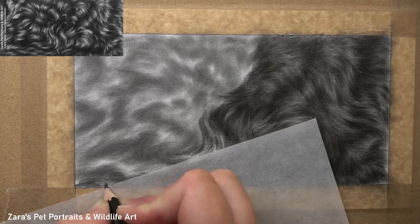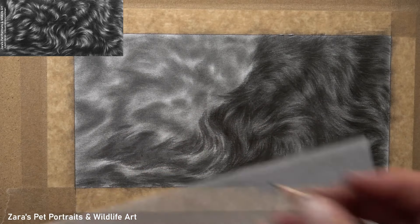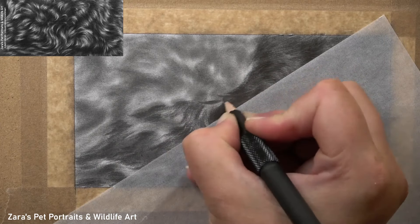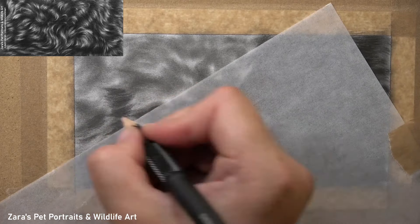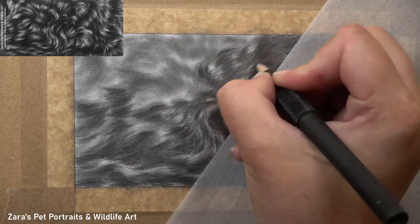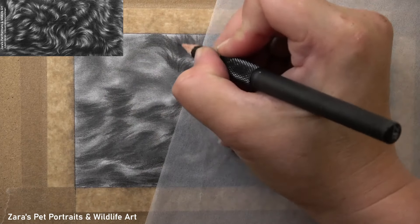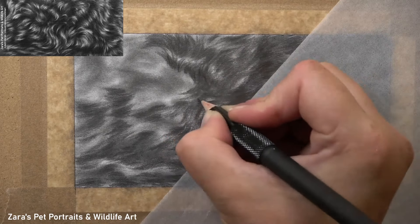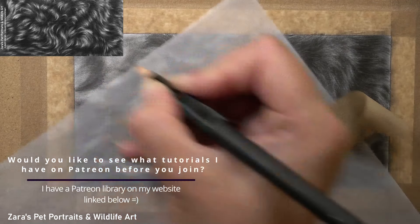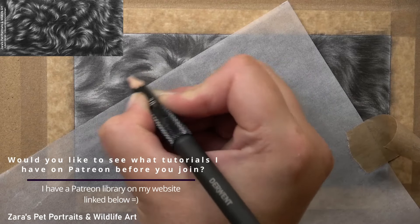It's always worthwhile knowing that you shouldn't overwork an area. If you're starting to feel happy with a section — like I am here on the right-hand side — move across and work on the left. This enables you to prevent yourself from going backwards in steps. If you focus on an area for far too long you can end up covering up valuable layers of depth, i.e. the mid-tones, making everything either too light or too dark. Because I haven't used my erasers yet I haven't added any highlights, but it would be easy to get carried away with darker pencils and cover up mid-tones. So stop, work on an adjacent area, and come back later to darken mid-tones further if needed.